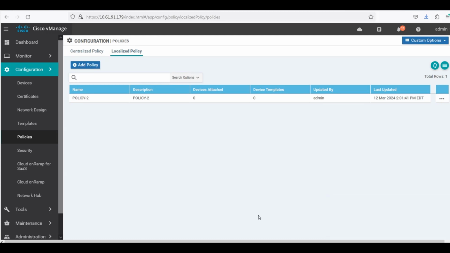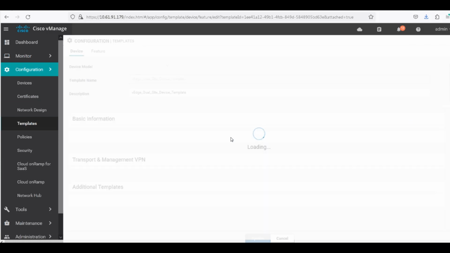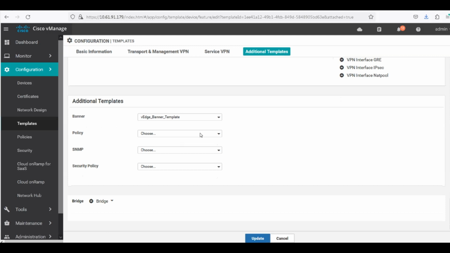Now what we want to do is go to the device template for the DC side. Go to additional templates. In policy, we choose policy 2. Click update.